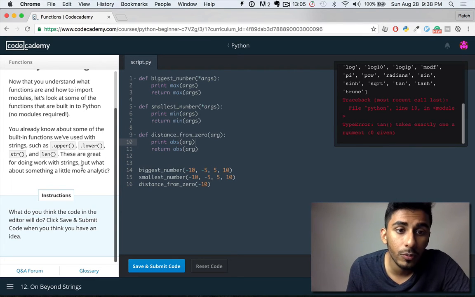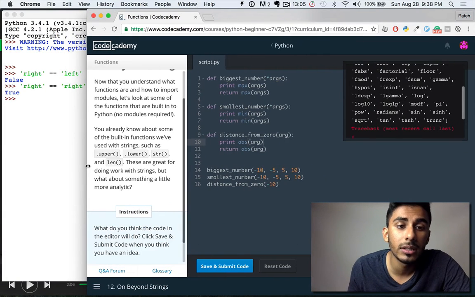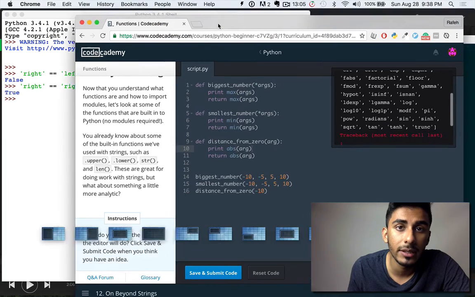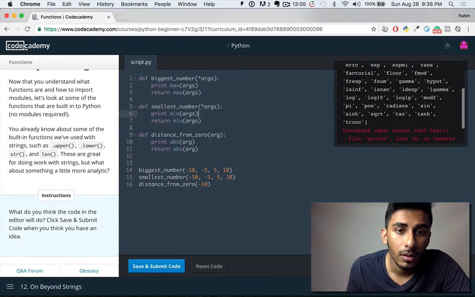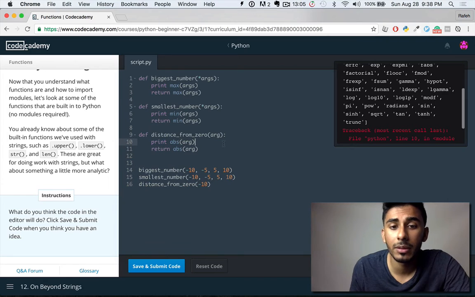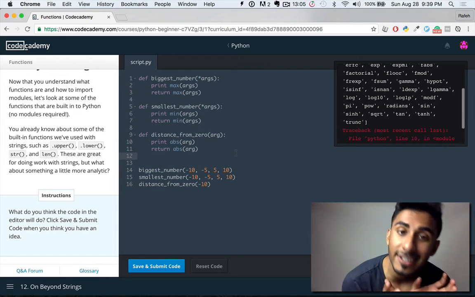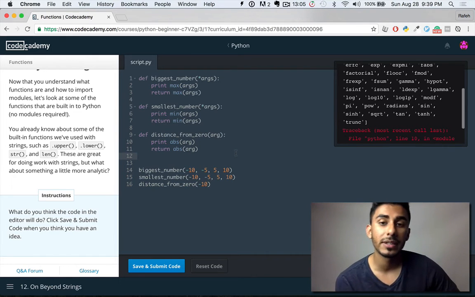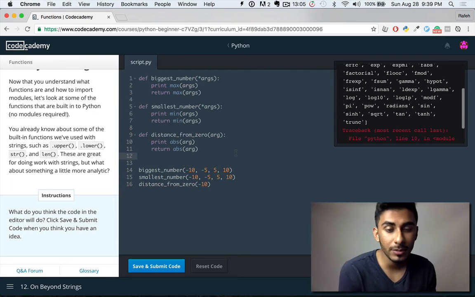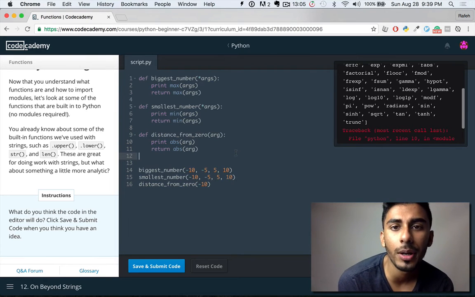These are great for doing work with strings, but what about something a little bit more analytic? So if we're trying to do something with math, like we're trying to find the biggest number out of all of these numbers. If I gave you a giant list of numbers, how do you find the biggest number? Sometimes people will look at it and be like, these are just 4 numbers.